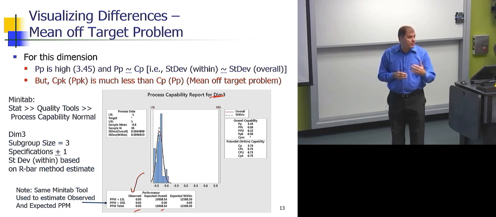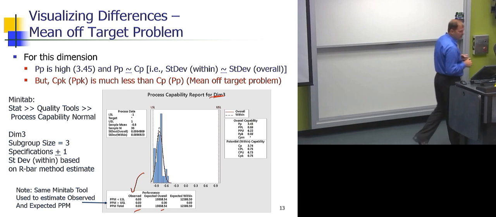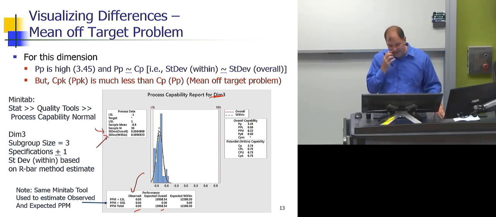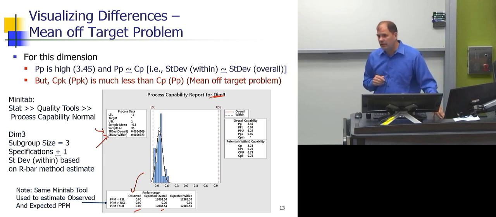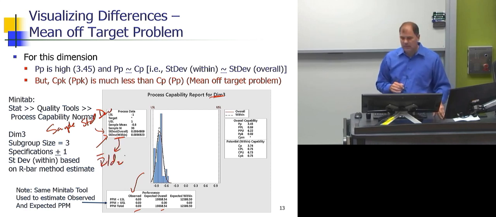This is the report we've been making for the measure phase. A couple things to notice in this report. Minitab gives us standard deviation overall and standard deviation within. In order to get standard deviation overall, it used what method? Sample standard deviation. In order to get the within, it's going to ask you what estimation method. And there was a button we've been pressing before.